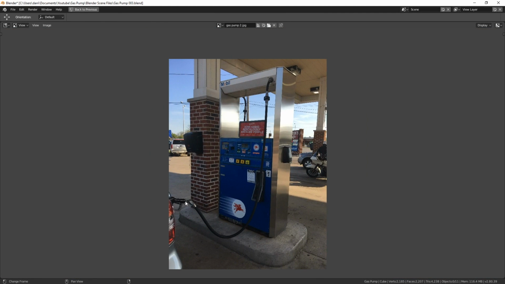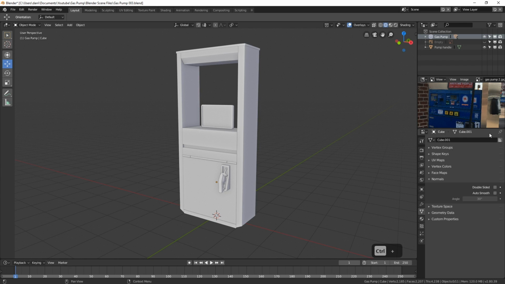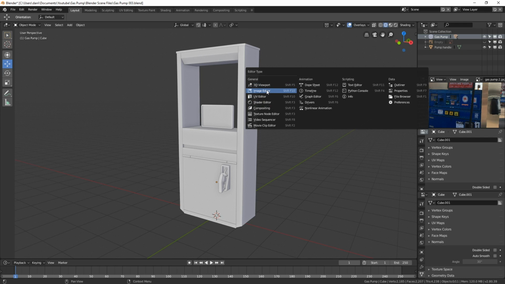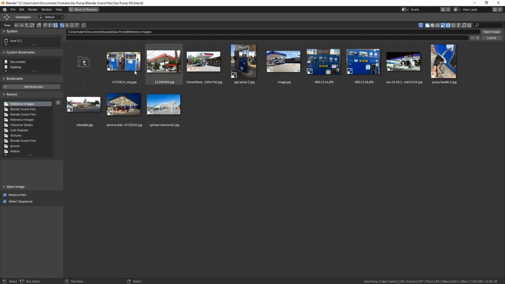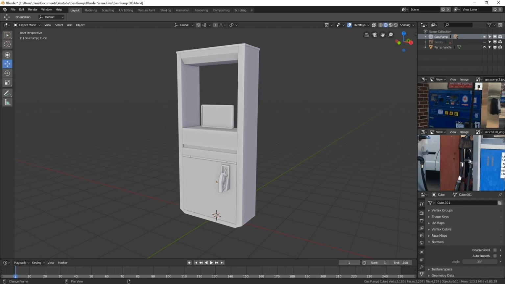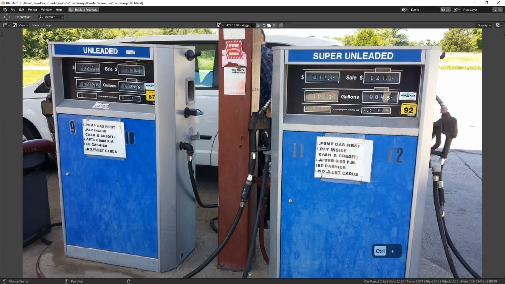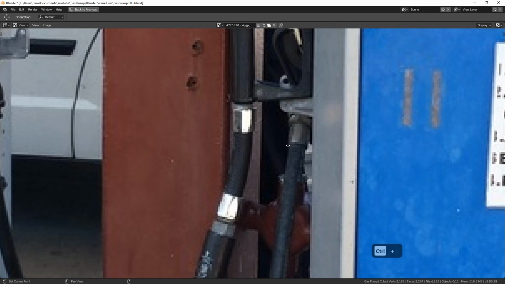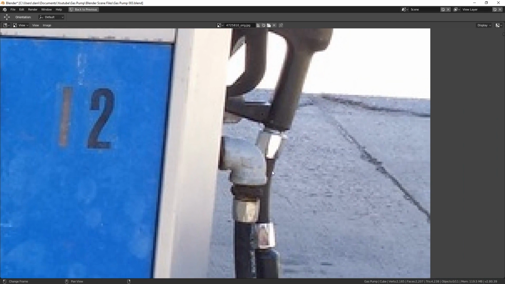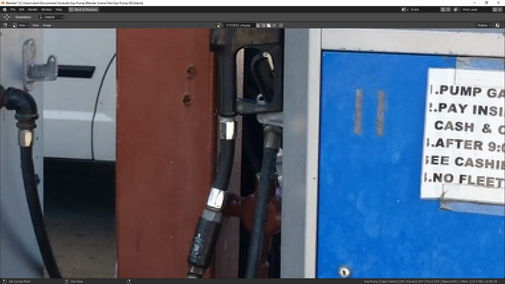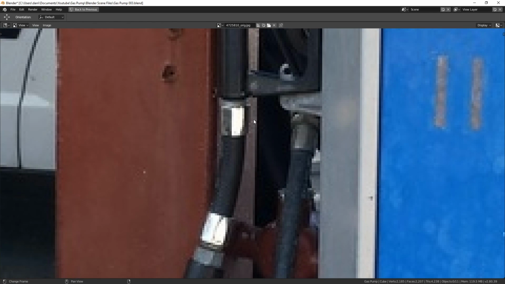For the connection to the handle though, I think I'm going to need another one. Let's open up a new window here, go to Image Editor and Image Open, and let's find one here. I think this one here. Let's take a look at this. This is very simple. Let me press Control Spacebar here. This right here is just a very simple connection. The one that I'm using from the other image has a hinge on it, and I don't need to be that detailed. This will do just fine, I think. I don't need much more than this. Yeah, so I'll use this for the connection to the handle itself.